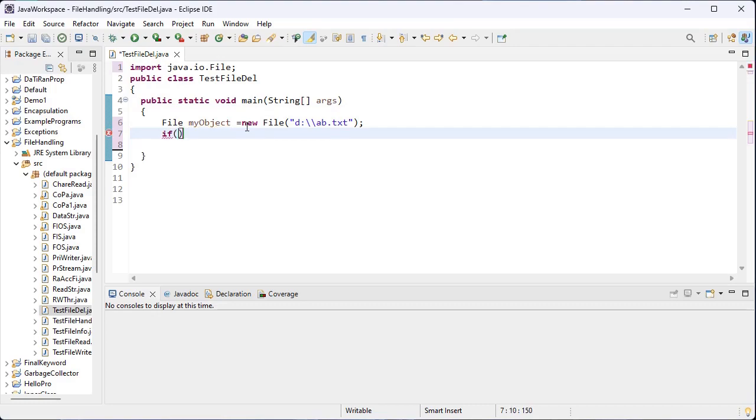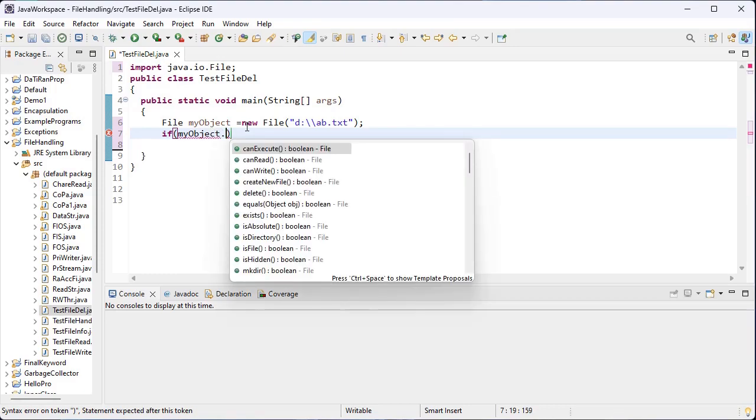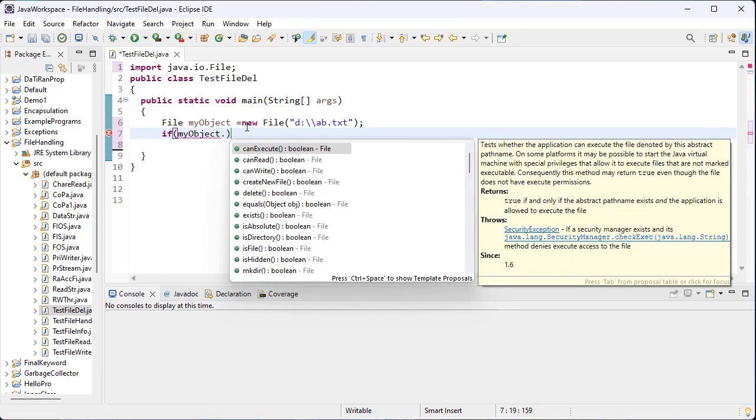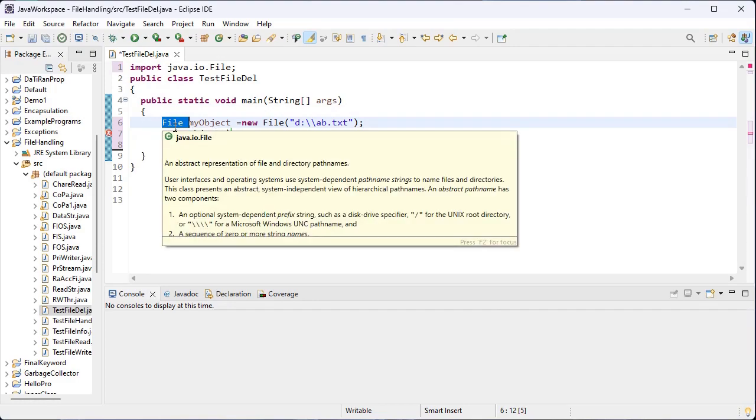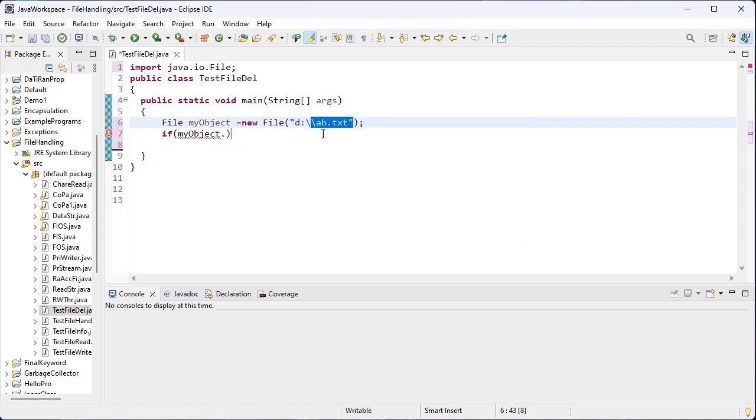If and my object, this is the object name for File class, dot operator, and inside the File class we have the delete method. Using that delete method only now we are going to delete the specified file.